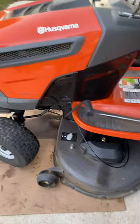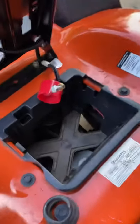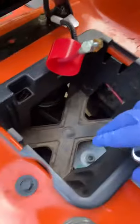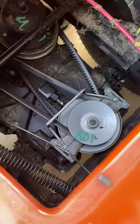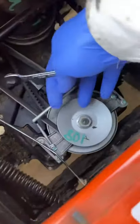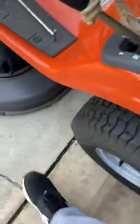I was told the belt probably came off. So what you want to do is come back here to the battery compartment and move this, because it's the drive belt — not the deck belt, but the drive belt, which is this guy right here. As we see, it's on here. You want to track it down. When I came under and tracked it down, there's another pulley there, and it's on. I tracked it down being off up under the hood.